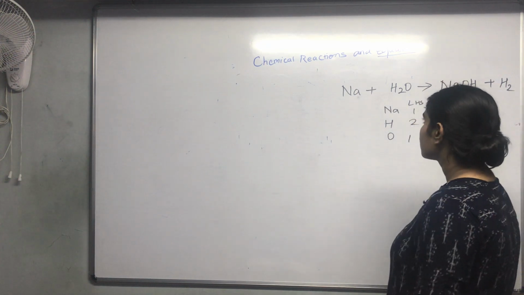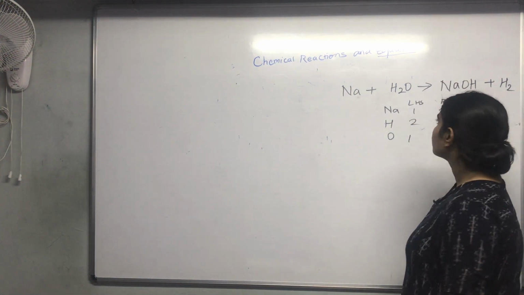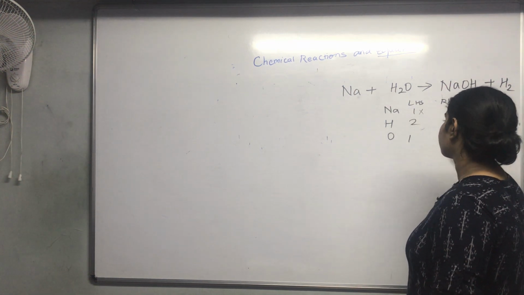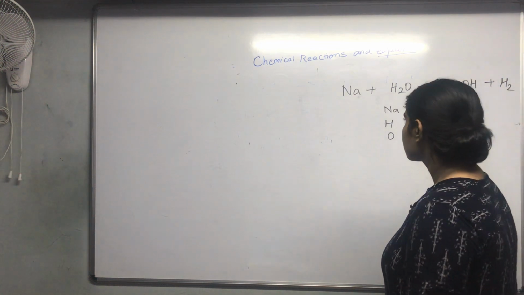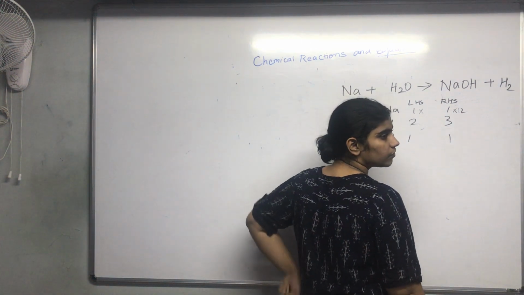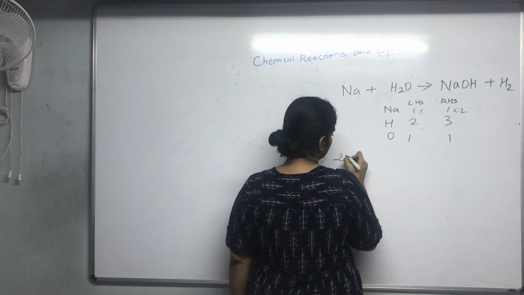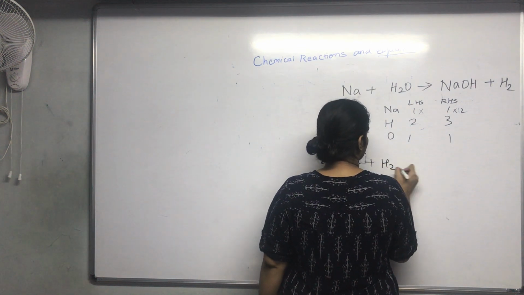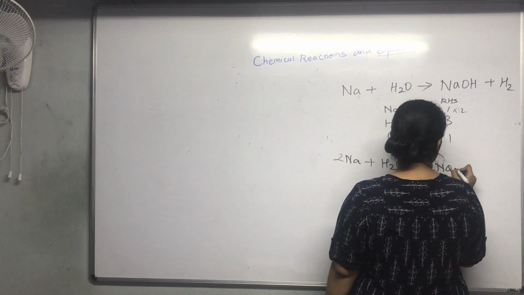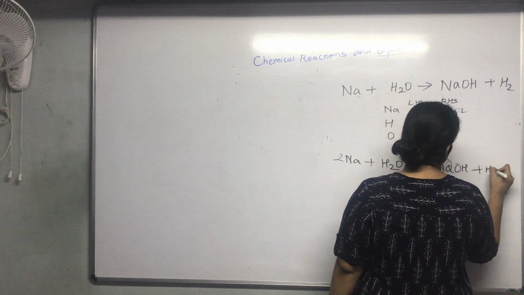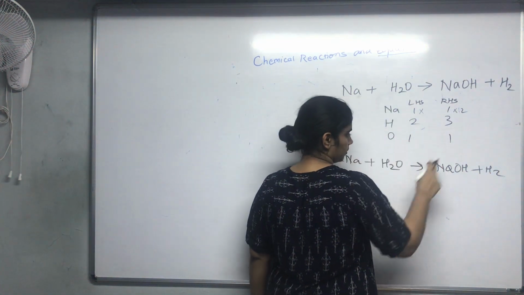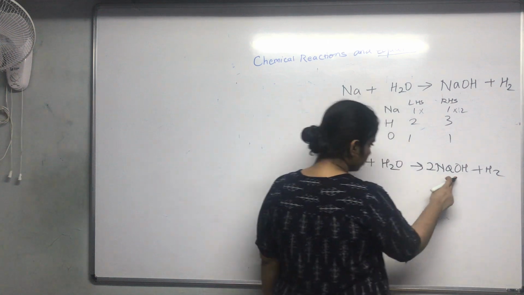First we will try to multiply Na with 2 on both sides. Why I am doing this, you will get the answer. Because according to those steps, if you try to solve, it's quite complicated. So 2Na plus H2O gives 2NaOH plus H2. Now here what happens is, since Na has become 2, O also has become 2.